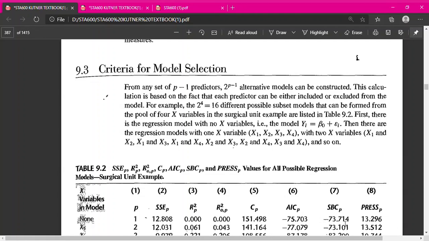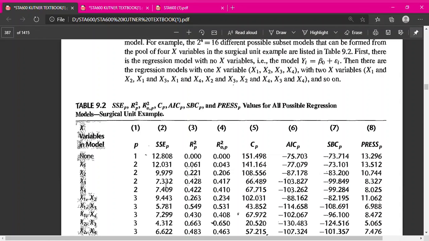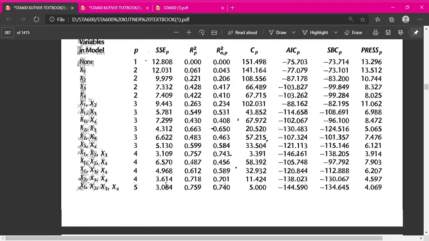PRESS. Okay, so each of these you should know what is that, and then some of that you need to know how to calculate, and then from there you need to memorize its rule of thumb. Okay, we go one by one. The first one adalah SSE.